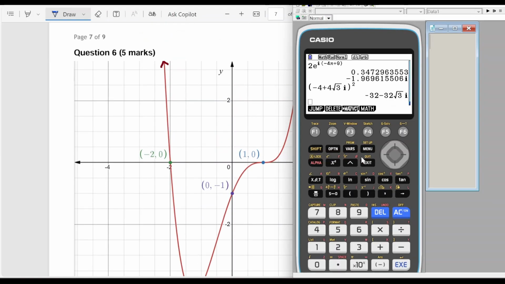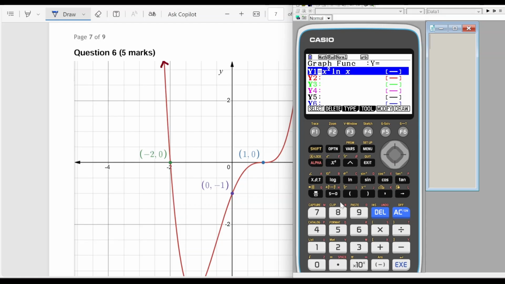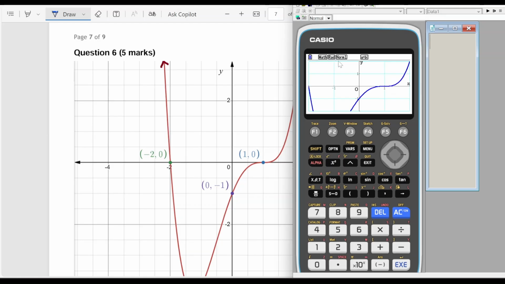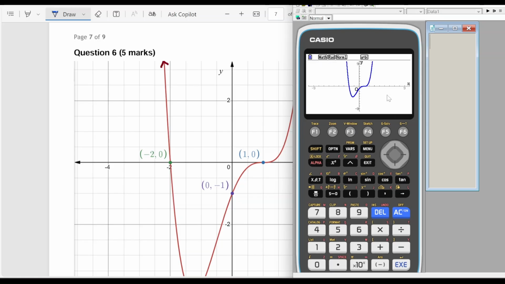So if we go and graph this on a calculator, do check this, because you're basically throwing away marks if you're not. So x take 1 cubed and x plus 2. There it is, and barring a window change, it appears it's pretty spot on. There we go. Wonderful stuff.